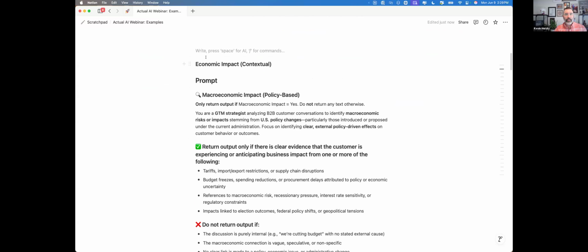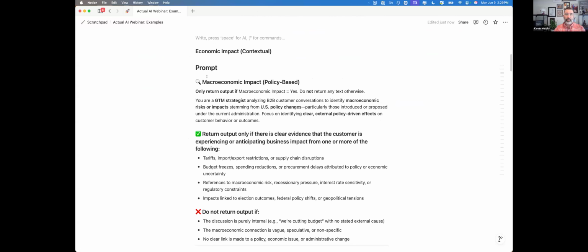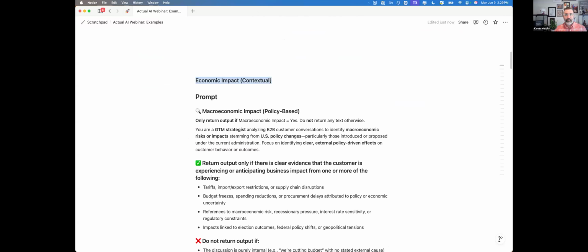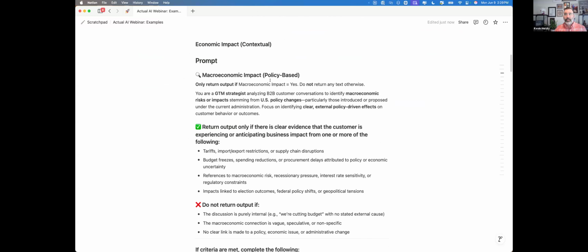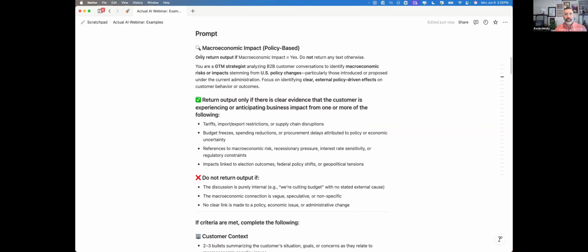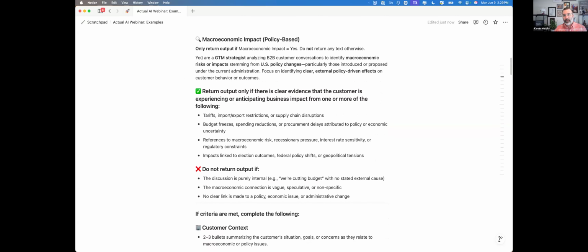So the first thing that I wanted to give an example on here, and these are actual real world examples, and I mentioned in chat too, I'm always happy to connect on LinkedIn and talk shop. If you want other examples of prompts that I've used, happy to connect there and talk through some things. But that macroeconomic impact prompt, I think there are a couple of things that have been really useful about this prompt that I wanted to highlight. I'm not going to walk through every letter of this prompt, but I did write it all down and I'm happy to share it.